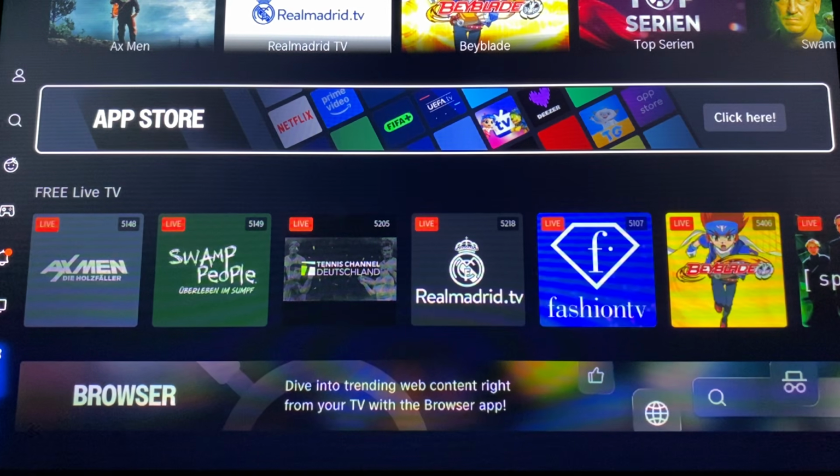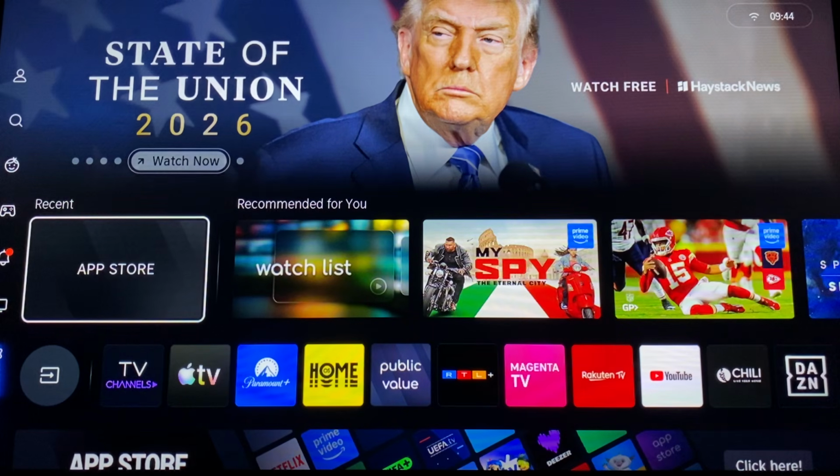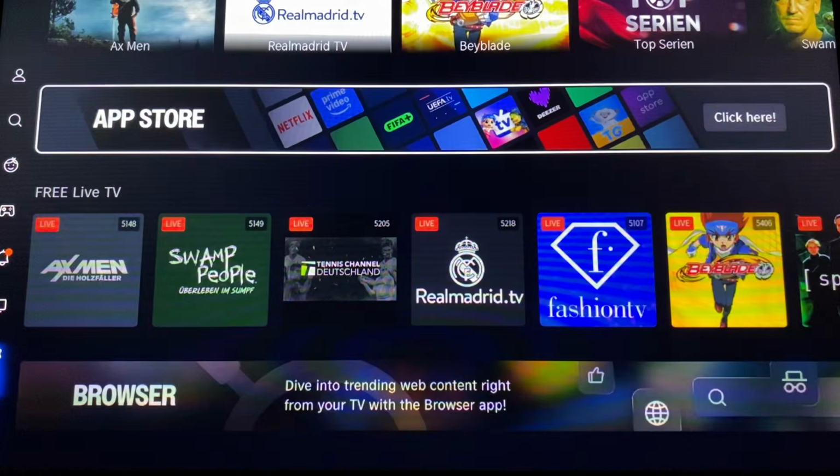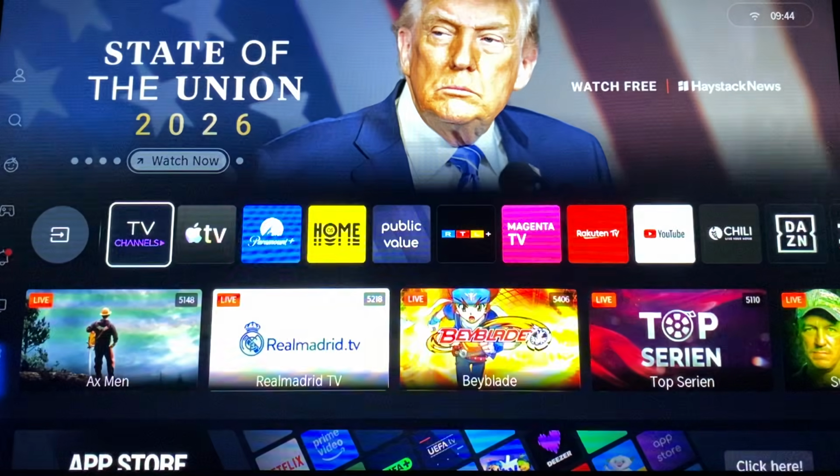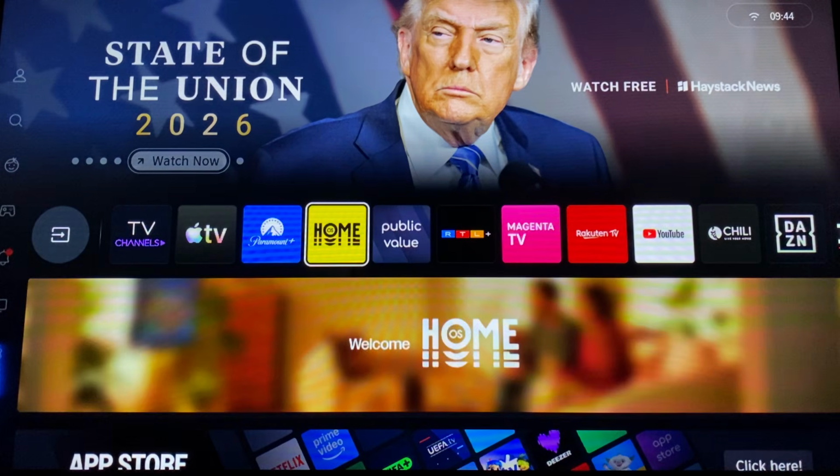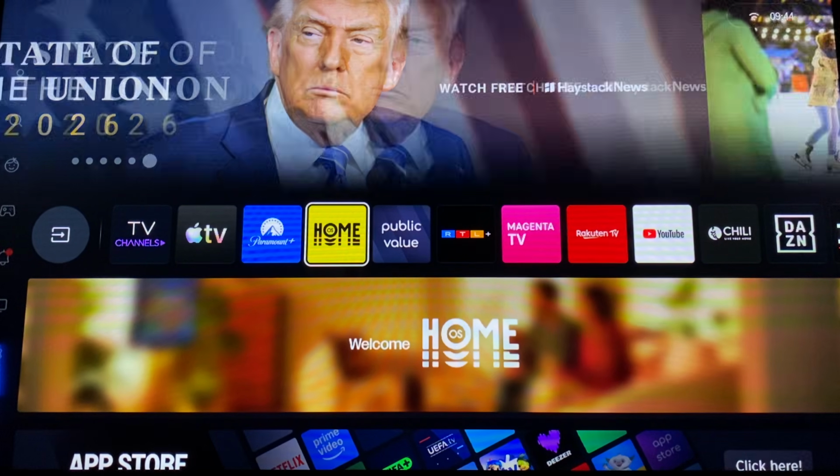In today's video, I want to show you guys how you can easily install IPTV here on your Daewoo TV. For the first step, we have to go into our search, into our home menu. And here we can go all the way down until we get here to the App Store, or we can here go to the apps and go to the right. So, and here we see like the App Store.